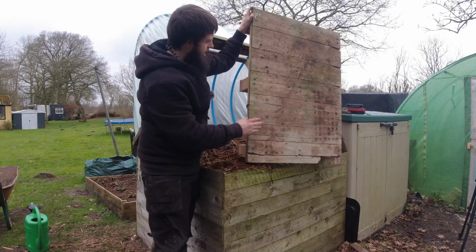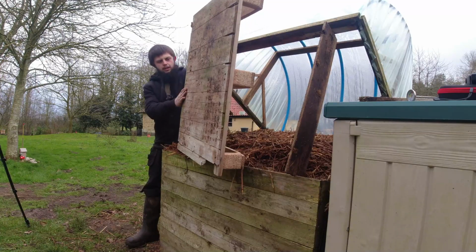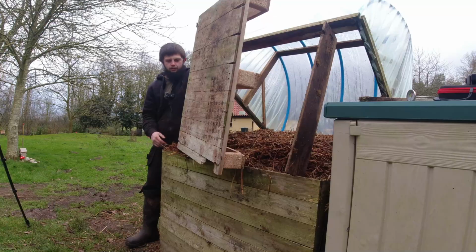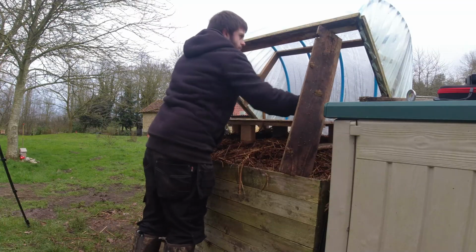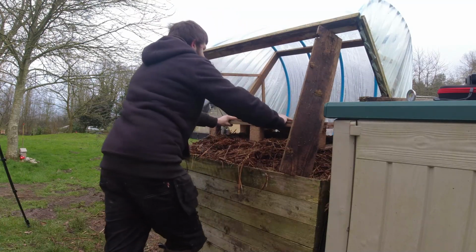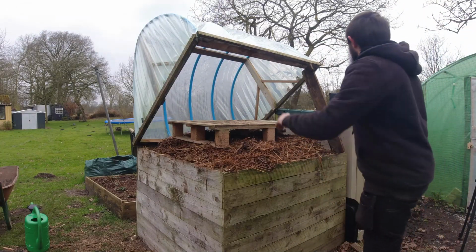Okay, so here's the pallet that goes on top. I've chosen this specific pallet because it is like all slatted, there's no gaps in it or anything, and it's small enough to fit in here. So we're just gonna carefully pop that straight in the middle like that. Didn't do too bad of a job of getting it level.